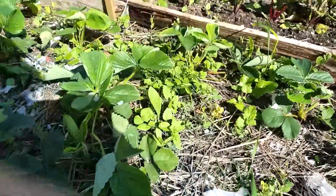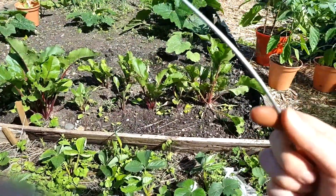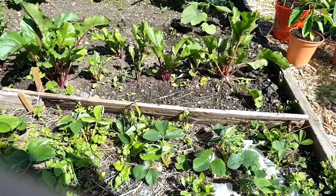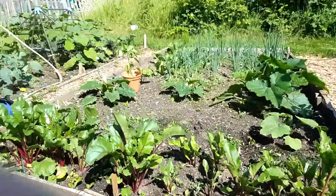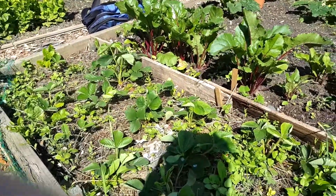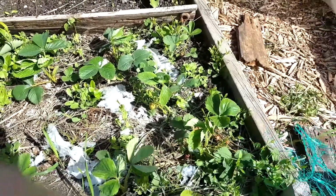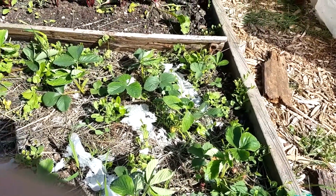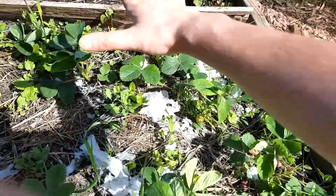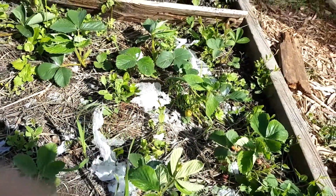So, turns out that the hoops that were in that long sort of dark green netted cloche net thing that used to be over the sprouting broccoli at the back, they fit perfectly over here. So I'm thinking, pop them in, pop the netting over, or some other netting if this one's too small. Now hopefully that means that the pigeons can't just sit themselves down on top of the net that goes straight across and munch all my strawberries.